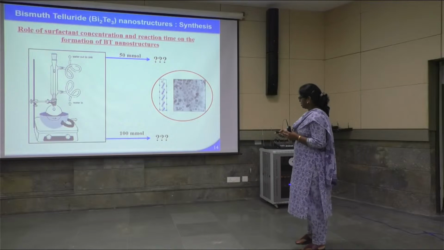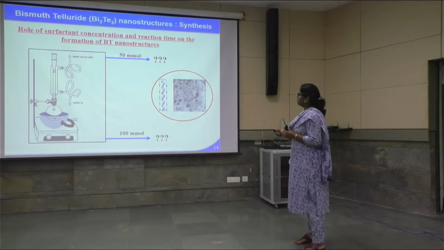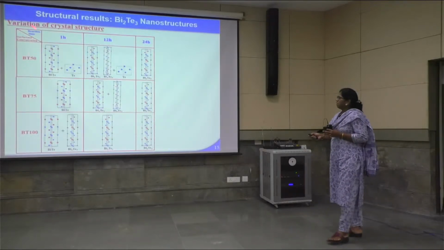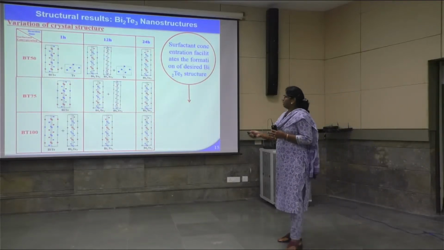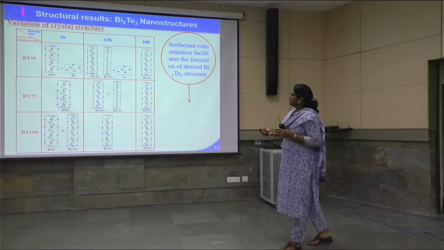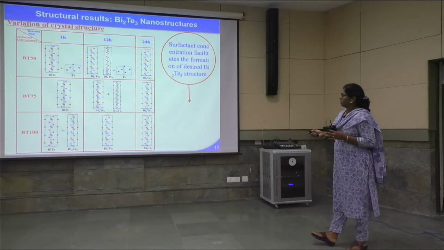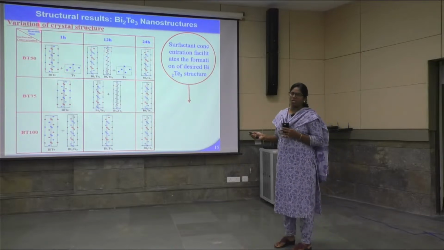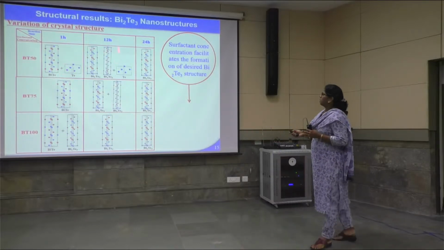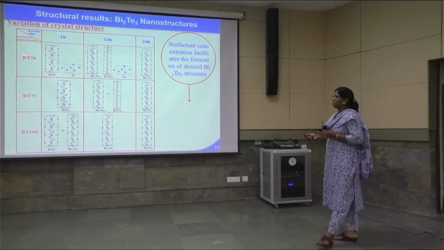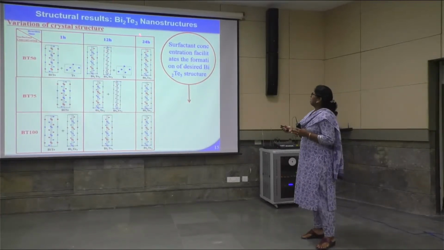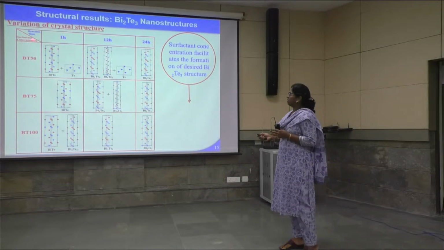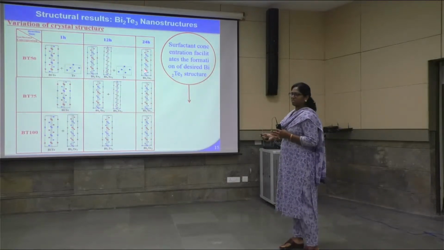Based on this, we checked how the surfactant concentration plays a role in these structures. So here, this is one slide out of the entire results. When we used 50 millimolar, you can see for a 1 hour reaction, the tellurium powder is left out. So both this structure and the tellurium structure are shown. For the 12 hour reaction, the tellurium powder is unreacted. And in 24 hours at this molarity, it took that time to form a further crystal structure.